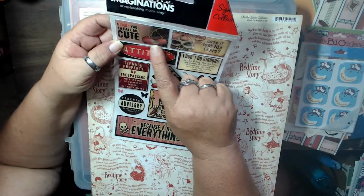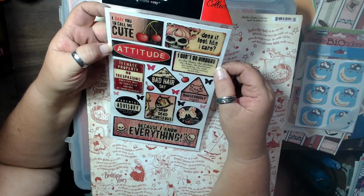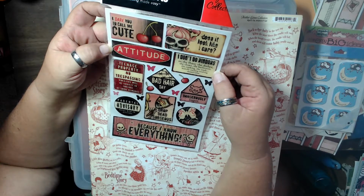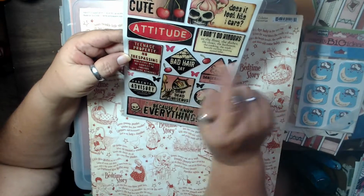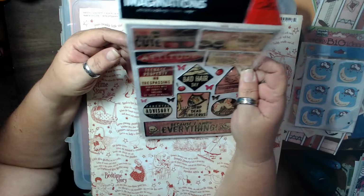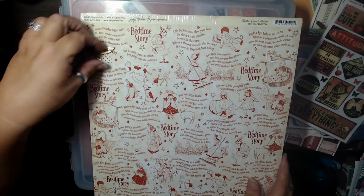I dare you to call me cute. Does it look like I care? Attitude. I don't do windows or floors, the dishes, the closet, the bathroom, the cooking, the trash, basically anything involving manual labor. Bad hair day, teenage property, no trespassing, and parental advisory, because I know everything. So I grabbed that. I thought it was cute as all get out.